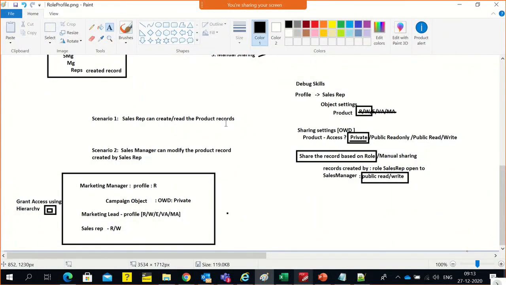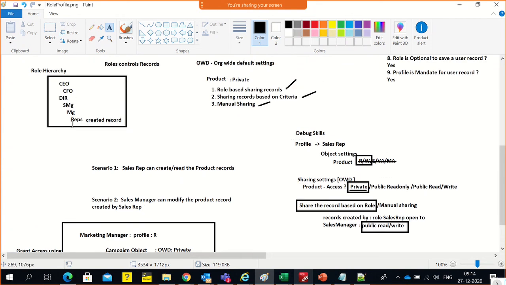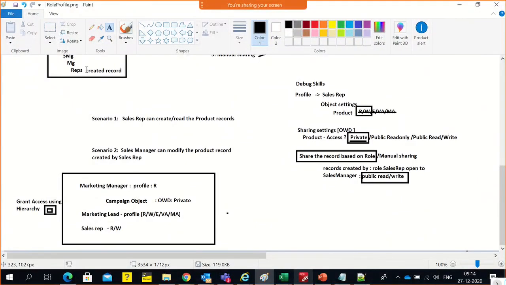Now in sharing rules and so on, for granting hierarchy level you are giving full access. It is not meant for a particular guy you give access. If you give OWD full access for the hierarchy it is helpful, not for the individual person. So full access means we are saying for a hierarchy only. We are saying the records can be seen by my manager and he can do whatever he wants with the records. So I'm giving that level of access at hierarchy, not for an individual profile.